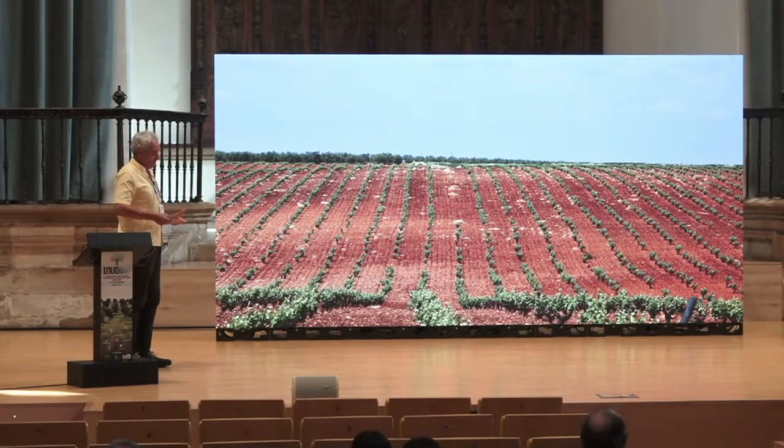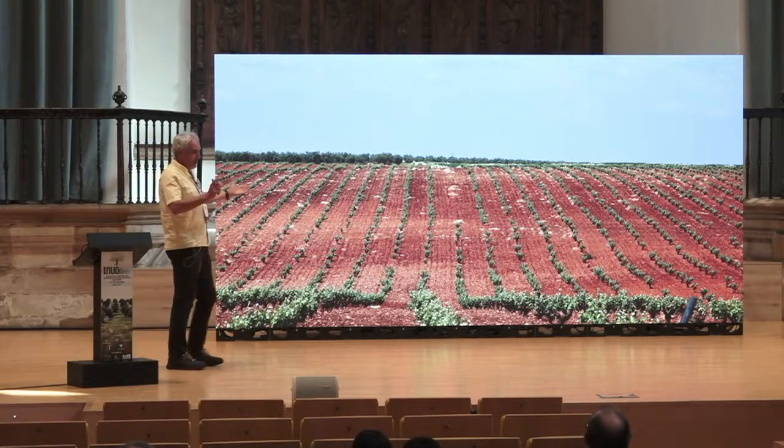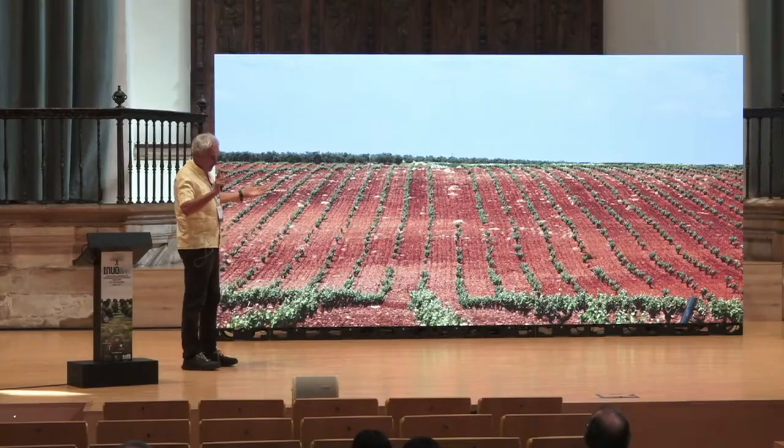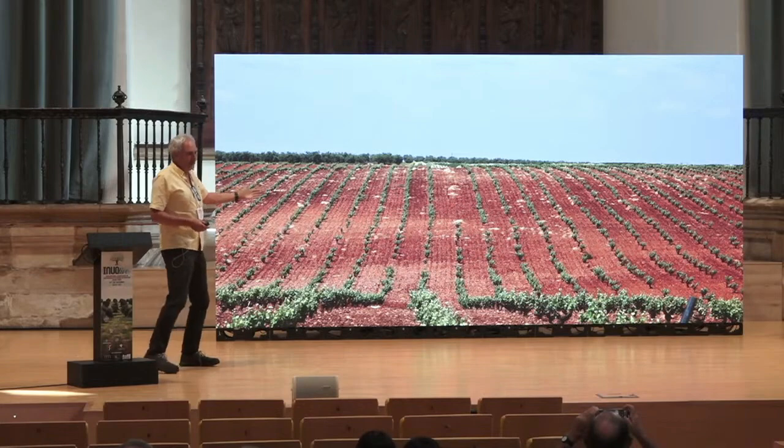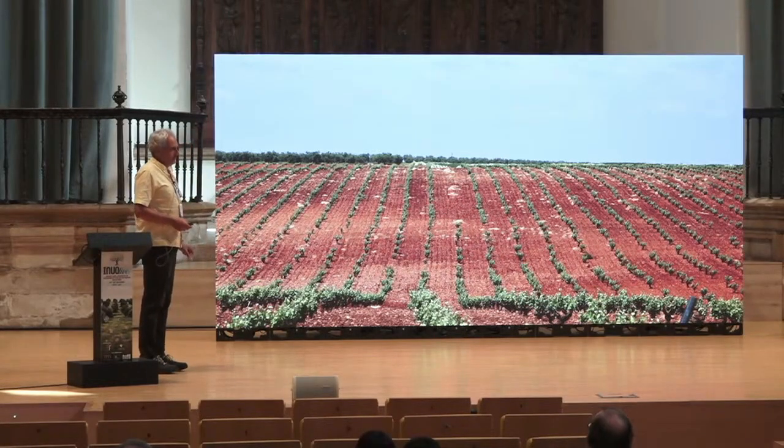Castilla-La Mancha produces half of the wine of Spain with vineyards. We calculate in most of our study areas that for every bottle of wine that you drink, 1 kilo of soil is moved. And remember that the bottles of wine are not 1 liter. Okay? And then what do you expect if in this vineyard you have a rainfall of 600 millimeters in one day? Then you will have a lot of sediments moving.